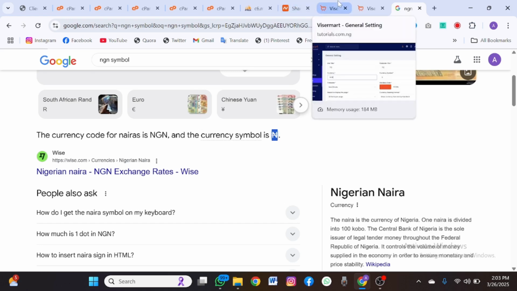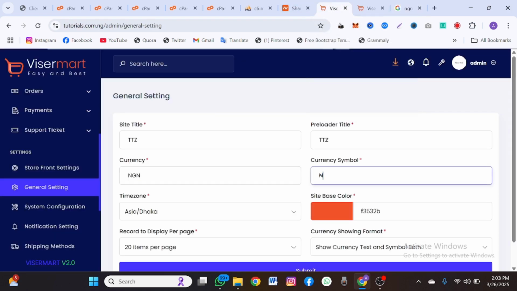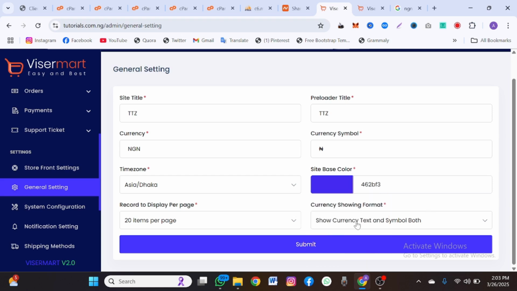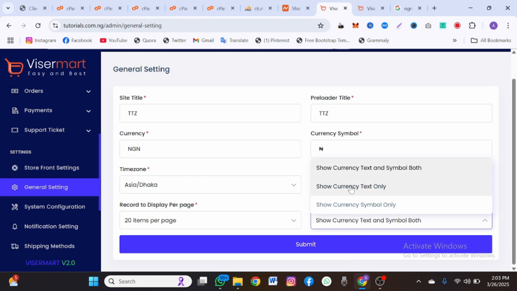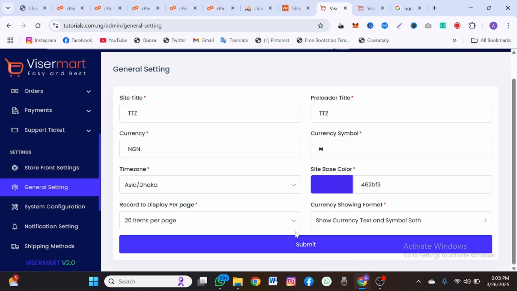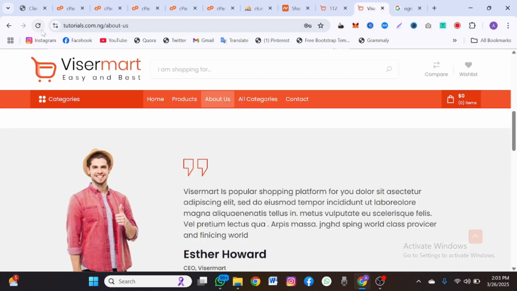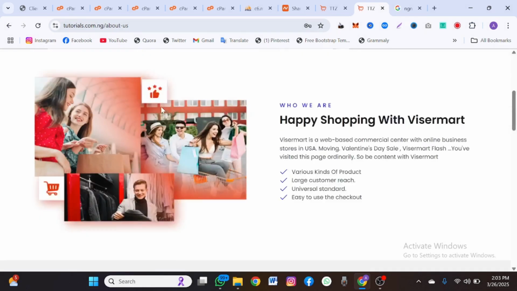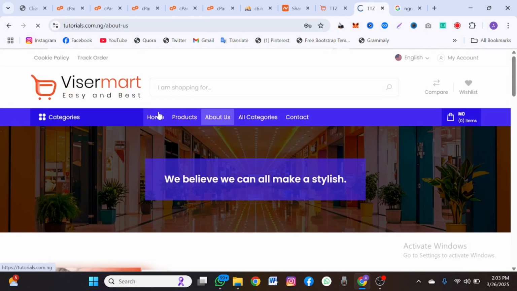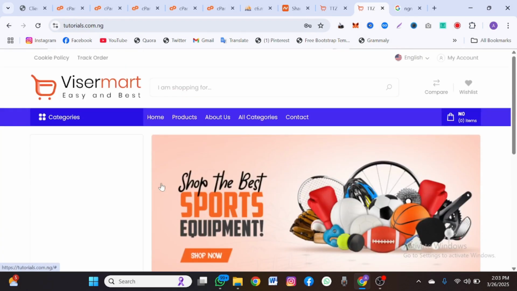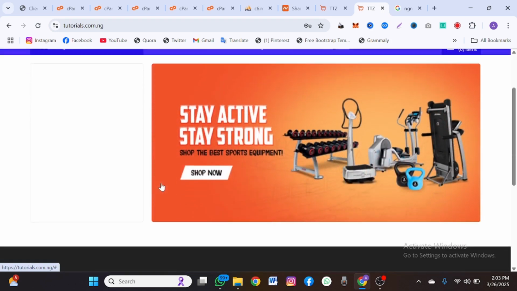So coming back here, change from USD. I always prefer an orange or a blue. Show currency, text, and symbol. This is how you want it. This is fine. How many items per page? 20. So submit. Once you submit it, it's going to save. Come back to your shop, refresh the shop, go home. As you can see, it's changing to blue right now. So we're currently the blue guys, we're not the orange guys again, and we are not TTs.